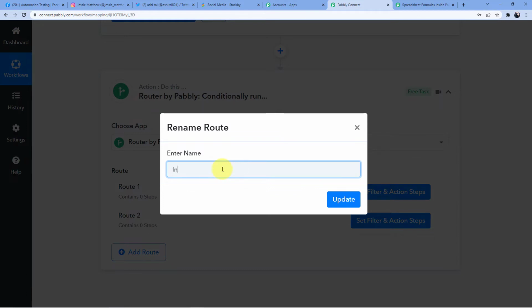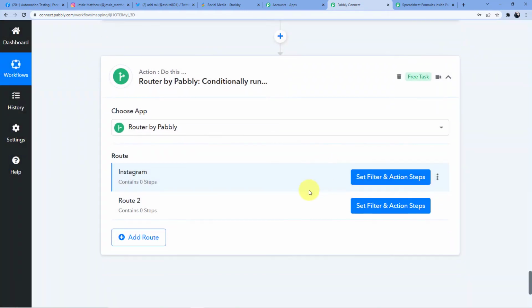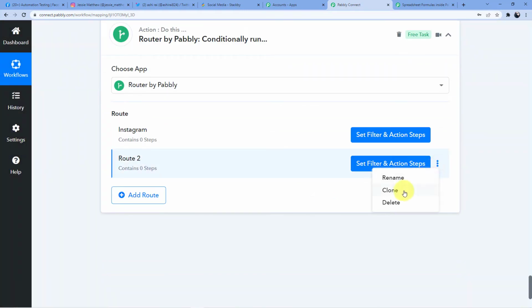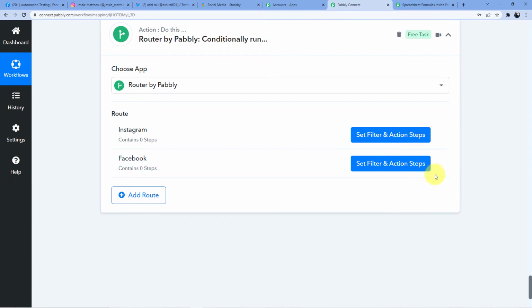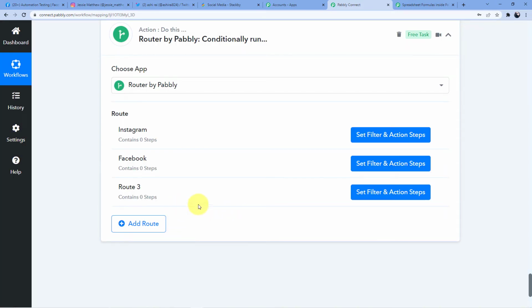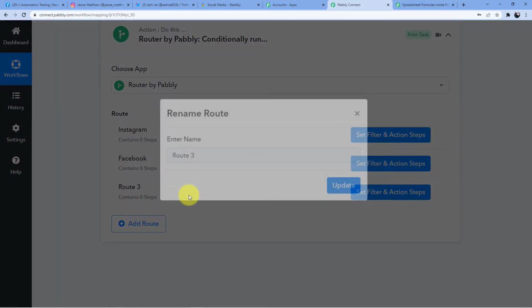So here I am going to choose Instagram. I'll just update it. Here I am going to rename it to Facebook. Update it, and here I am going to add one more for Twitter.